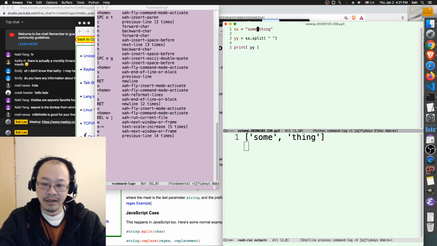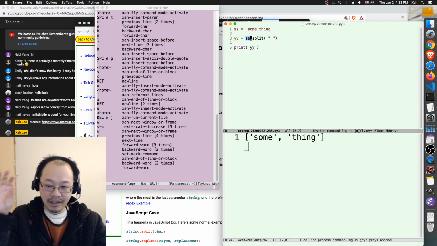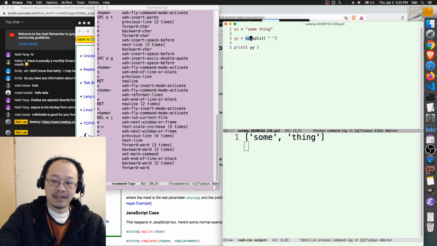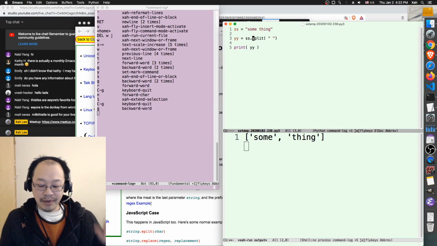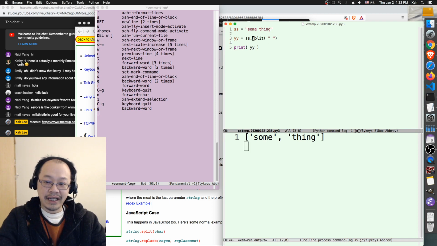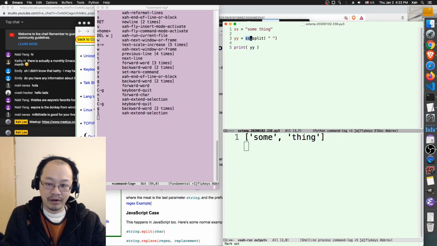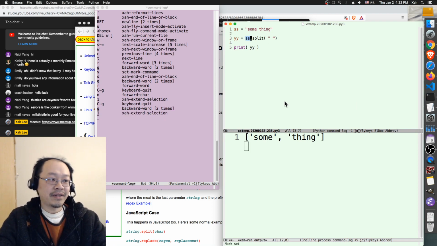So you can see here is a dot notation. Now the ss is a string. It's the primary, it's the data we want to work on. So you have data, then dot, then a split method, which is a function. In this example, the important thing is the data, so it's in front, before the dot. However, that's not always the case. There are quite a few complications in this dot notation, OOP dot notation.